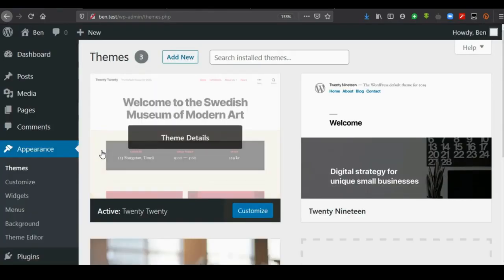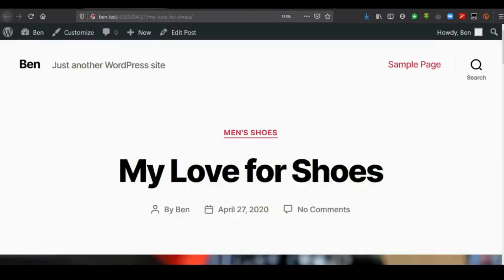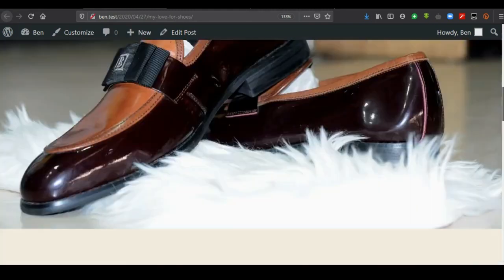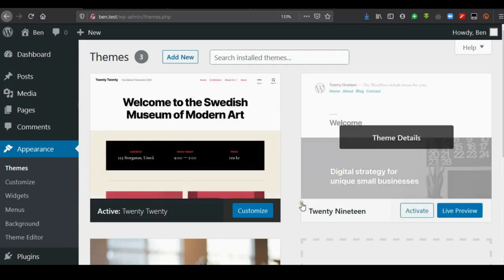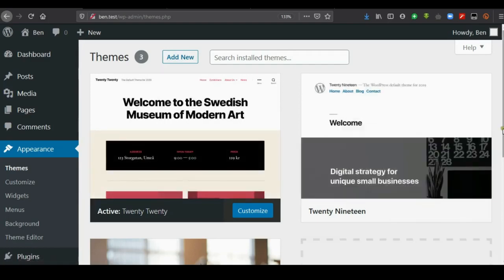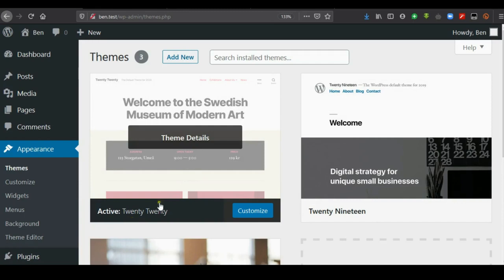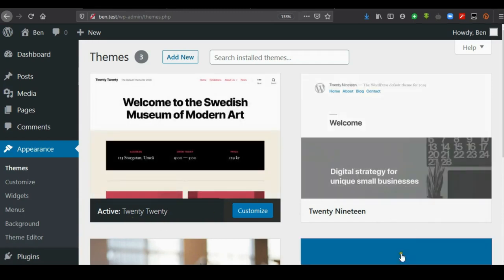takes you to themes that are available on your website. As said earlier, a theme is what affects the appearance of your website. So if we go to our post here, for instance, we see a particular color, a particular font, a particular appearance. All these are determined by the particular theme that we have enabled on our website. So you can change a theme. The active one is this one with the name 2020.